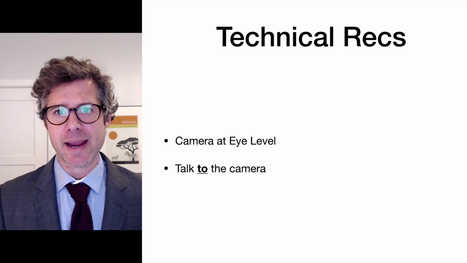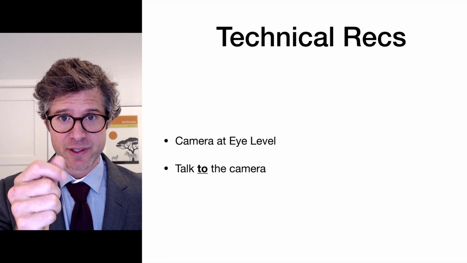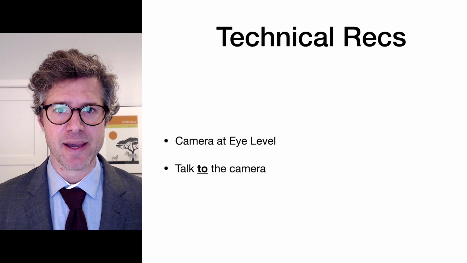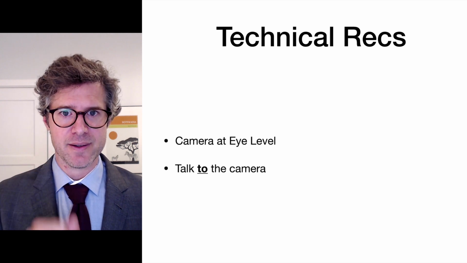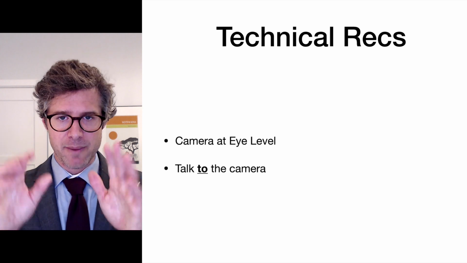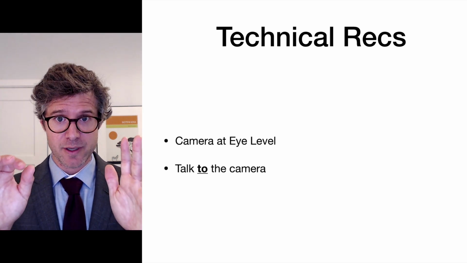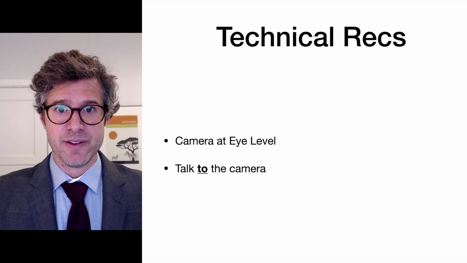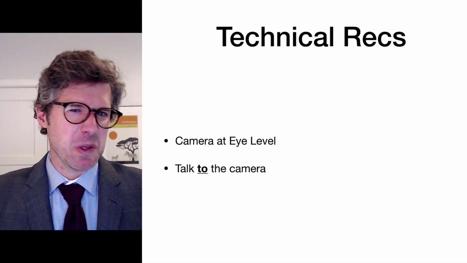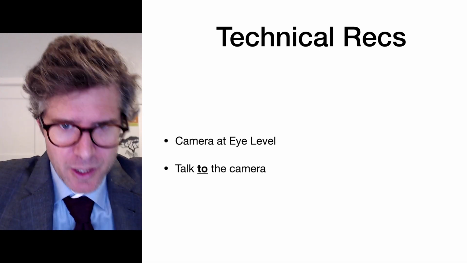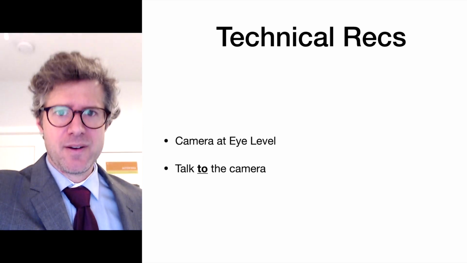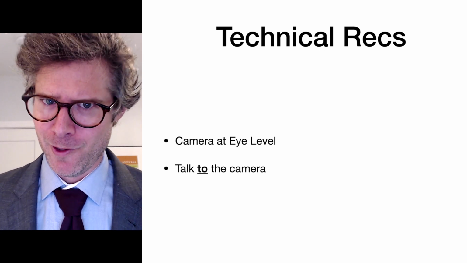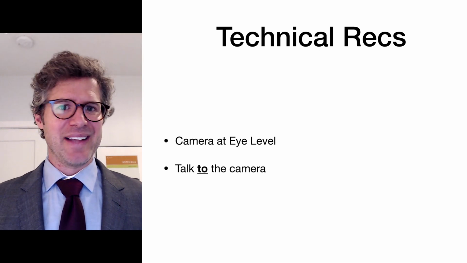Technical recommendations. Camera should be at eye level. Notice that I mentioned the second picture at the beginning. That guy was looking right at the top of his iMac, and that's where in an iMac the camera is. So I've got my camera exactly at eye level, so this is a best practice. But most people, I find, especially if they're sitting on their laptops or just being way too informal about a formal presentation, have their cameras down here. All right, so that allows me to look down upon you, and that's not optimal.